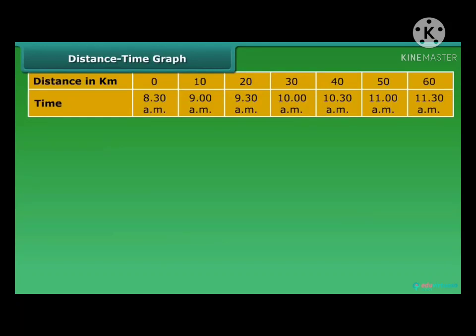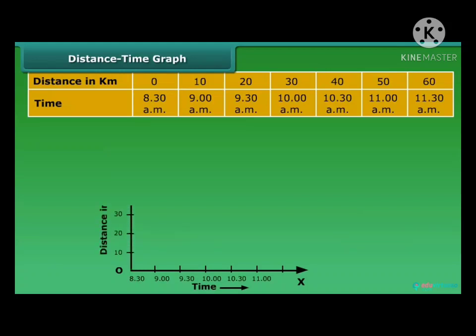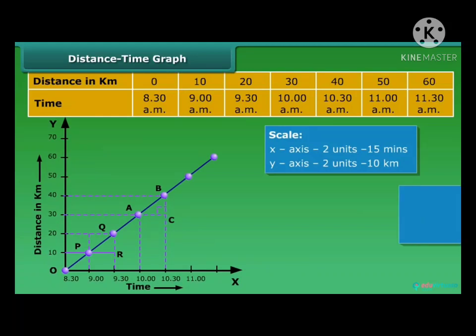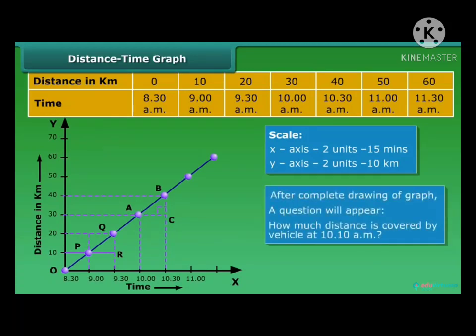Motion of objects can be presented in pictorial form with the help of distance-time graph. For this purpose, first draw a horizontal line to represent the x-axis and a vertical line to represent the y-axis and mark them as OX and OY. Measure time along the x-axis and distance along the y-axis. Mark values for the time and the distance on the respective axes. Now plot the points on the graph paper, each point presenting a specific combination of distance and time values.